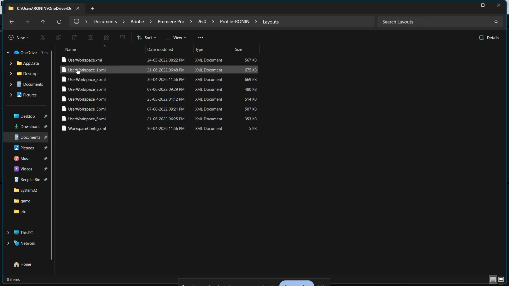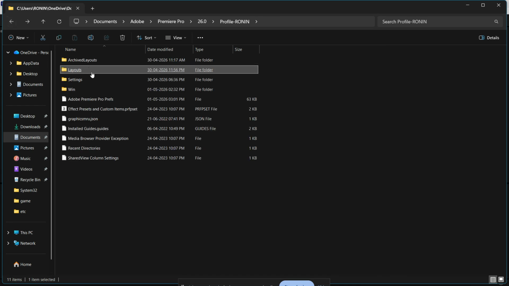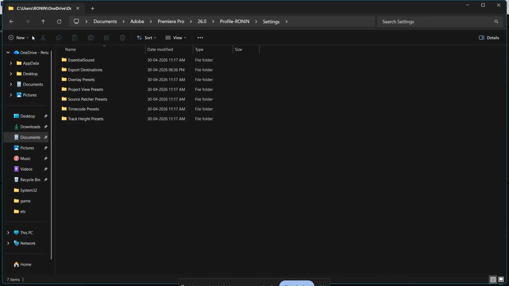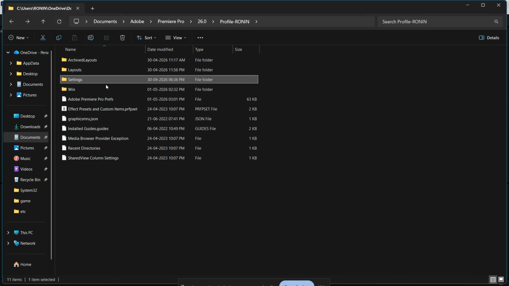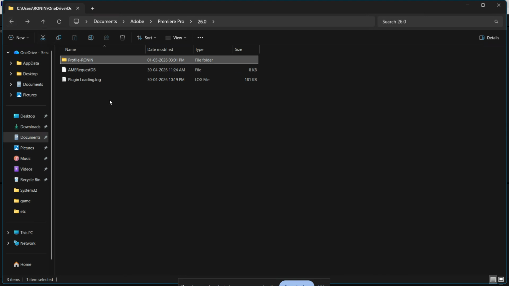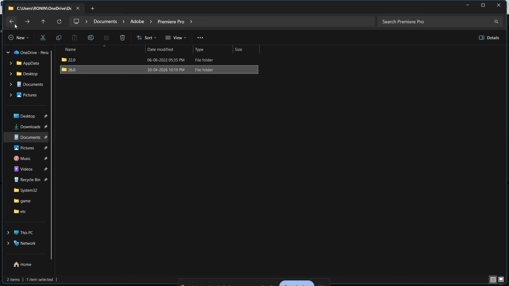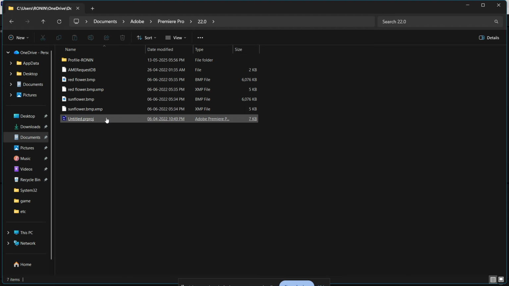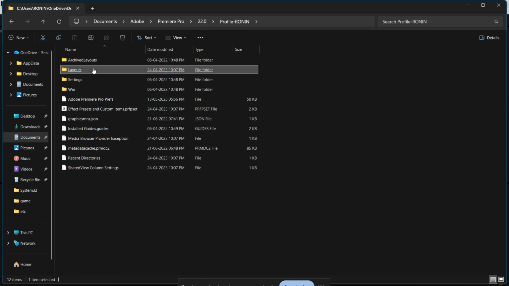You can sort by date modified if needed, so the newest recovery file is at the top. When you find the latest Autosave, open it right away. If it contains your missing work, do not keep working in that same recovery file under the original name. Instead, go straight to File, then Save As, and give it a new name. That way, you protect the recovered version and avoid overwriting anything important. This is one of the safest habits you can follow when restoring a Premiere project.